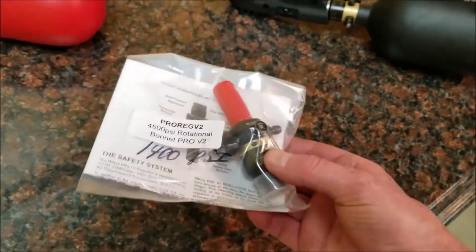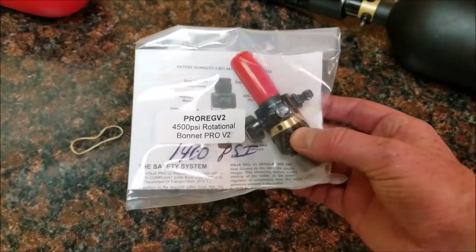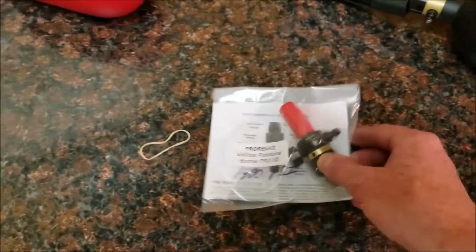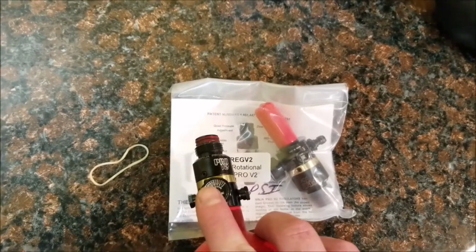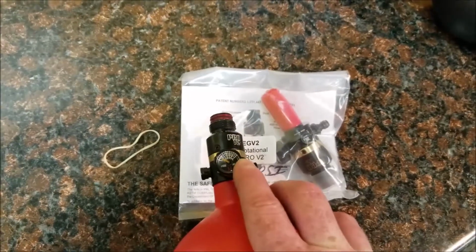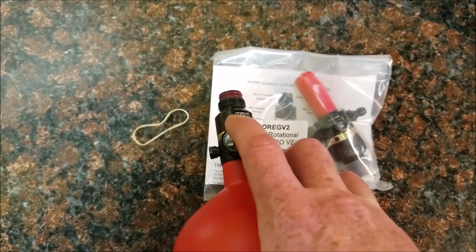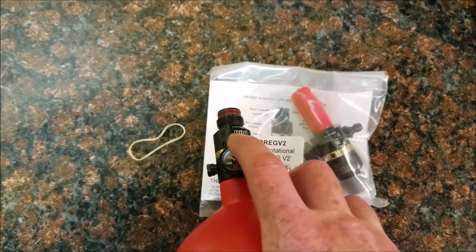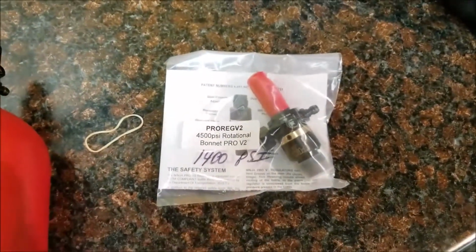I did some testing the other day, and the difference between 1400 and 1600 psi was only 10 feet per second. And I tell people this quite a bit. If you're looking at your dial where it's at 1600 as opposed to where it would be at 1400, well, you're going to use more air because you're putting more pressure through it. So each shot uses more air, so it's going to climb down faster in pressure, and it's also going to hit 1600 faster than it would hit 1400. So these 1400 psi regulators, especially for direct connect, are a great option.